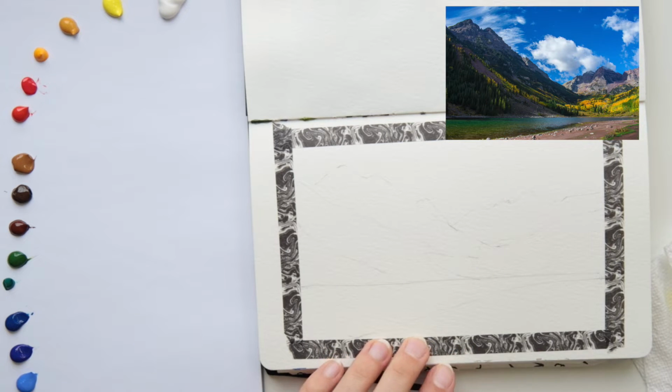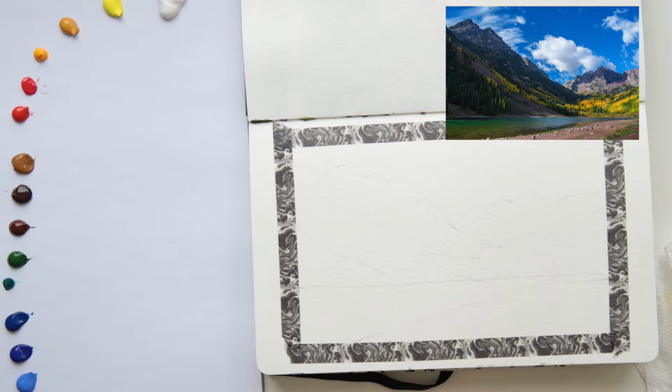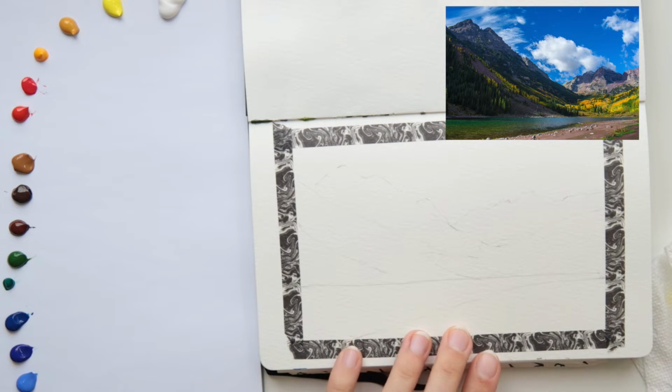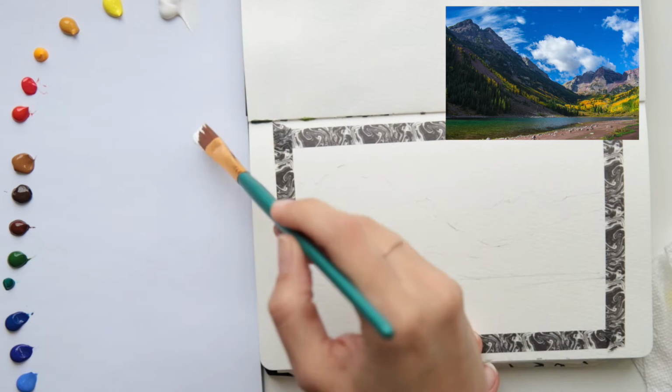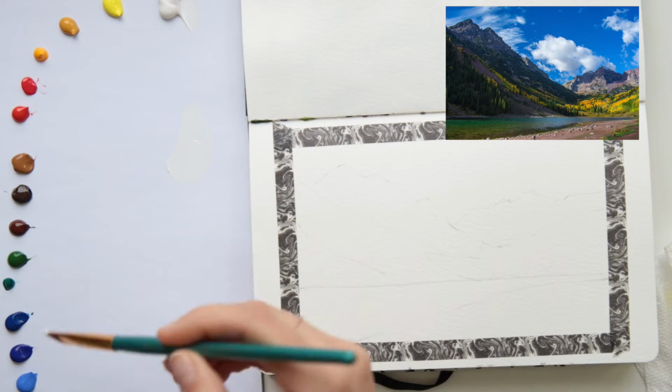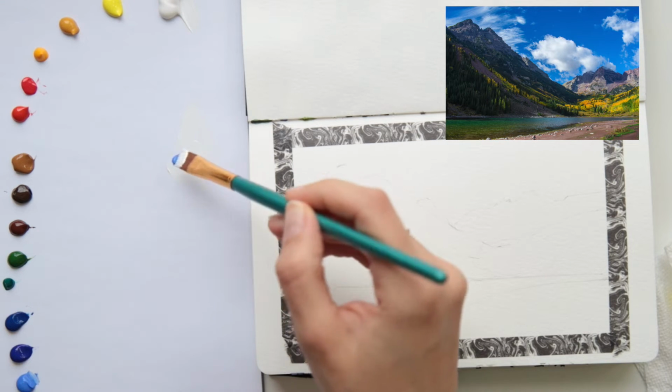So let's start with the sky. I like to start with the sky because it usually sets the mood for the painting. And I'm going to start with white and my cobalt blue.